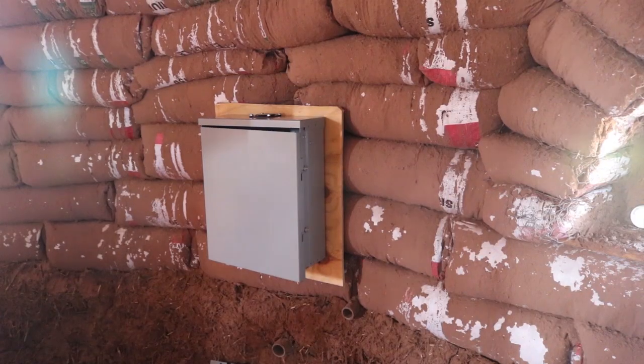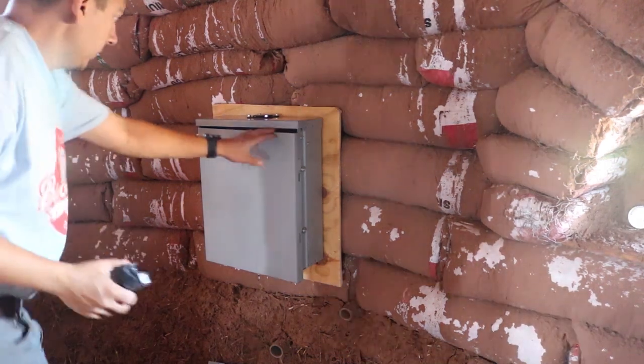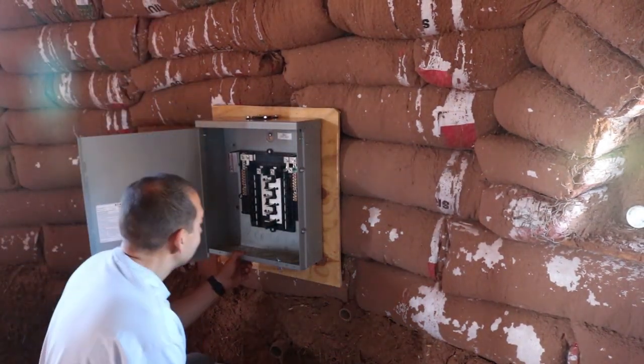You're being nosy. And another comment people have made is the position of the box being upstairs. I think some people mentioned about it being kind of down below in the basement, and I thought about that too. Thing is, it would require more 90s to get it down there, and there's always the concern about, I don't think it'll ever happen, but what if water does get down there? There's extra precautions you got to take for that. So I think this placement, one, it makes the wire run shorter, makes it a little simpler as far as all the 90s are concerned. It'll be a little bit more protected up here and a little easier to get to if something does happen with the breakers.